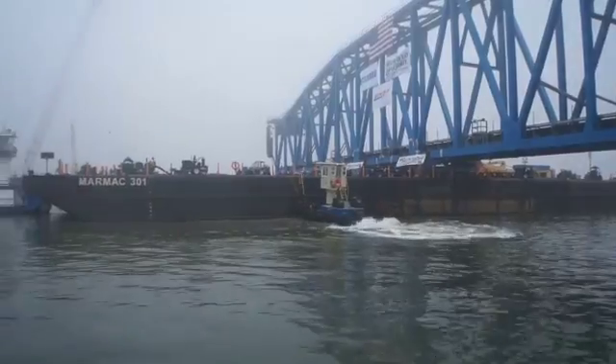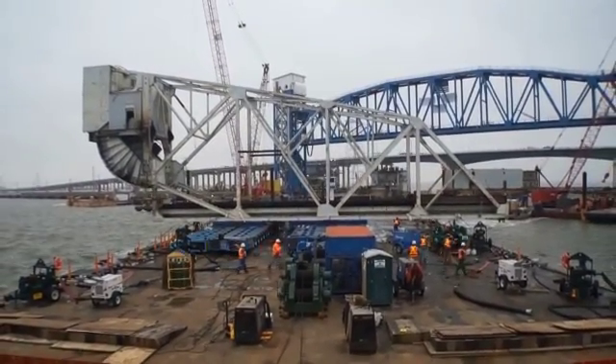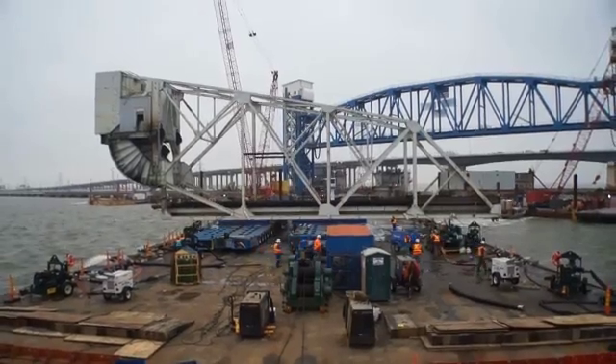The crew set sail that morning, following the GPS route out to the bridge site. As they got very close, they could hear activity on the bridge and were told that the bridge crew could hear them but could not see them through the conditions. They could also see Coast Guard gunboats with M50s mounted on the bow — something not seen in previous operations. After the new lift-span bridge was delivered, the bascule bridge was picked up for the return to the construction yard, following the same GPS route back to the dock.